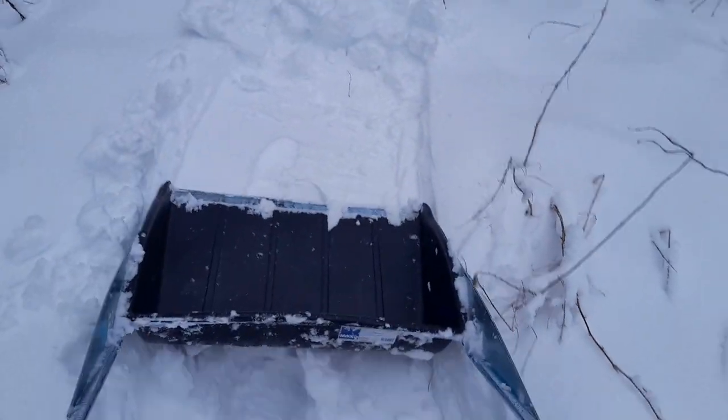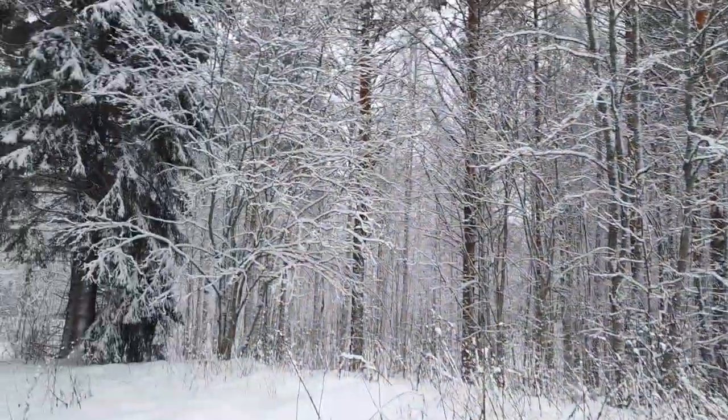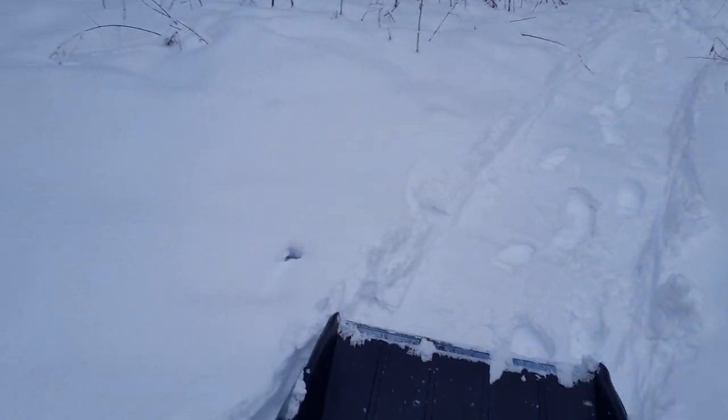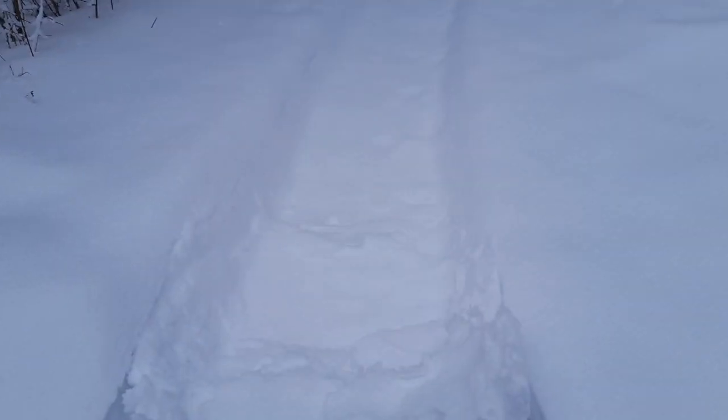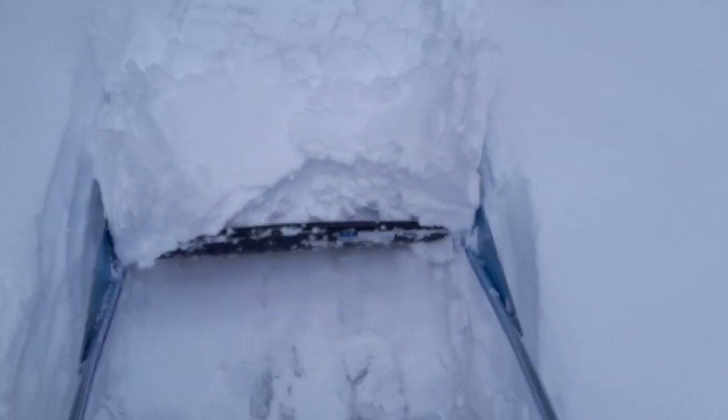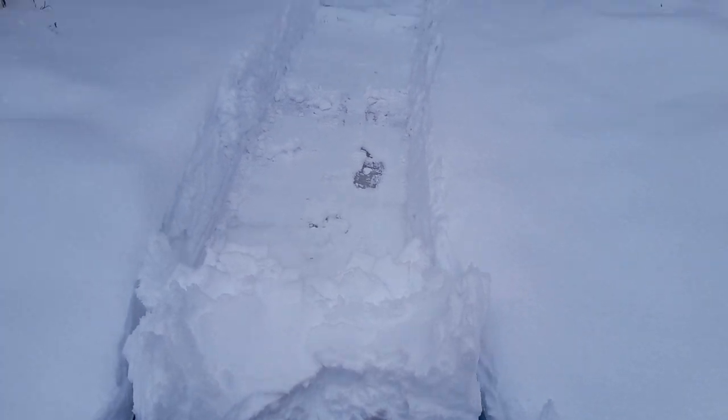You'll hear a lot of grunting sounds from me here. Look at how everything is covered in snow — really beautiful, but heavy snow. Things have changed since I moved to Finland: temperatures have gone up, there's more cloud cover, and more snowfall. It used to be that house roofs needed to be built to withstand 200 kilos of snow load per square meter, but in recent years a lot of roofs have collapsed.